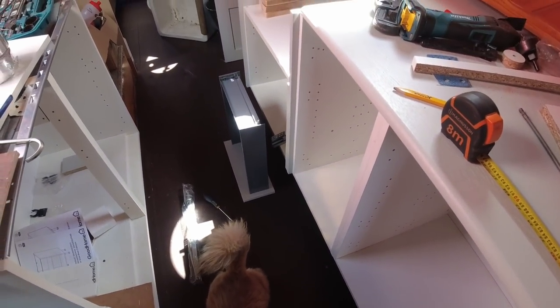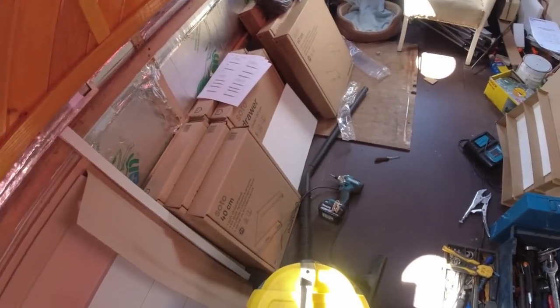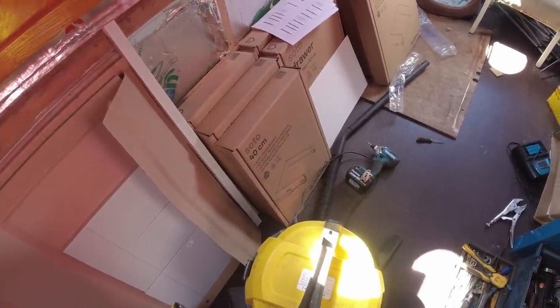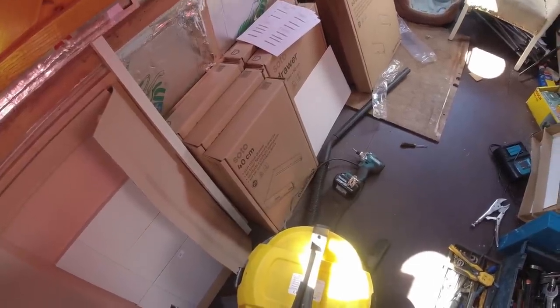Right, so I'm just sorting out the drawers. So I'll show you a quick build of one of the drawers. These are only quite small, they're only 40 centimeters wide. So let's stick you on time lapse and I'll show you a quick drawer build. Okay.